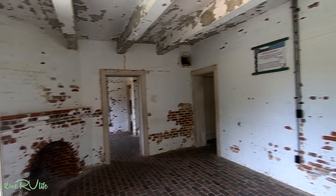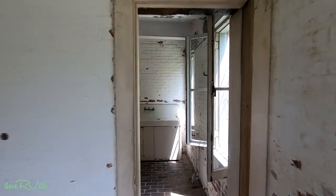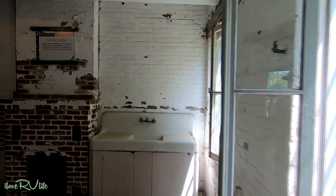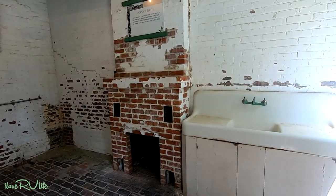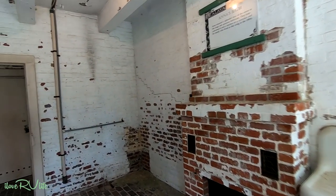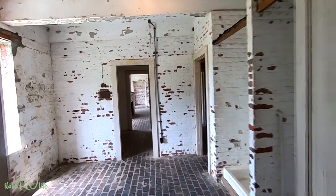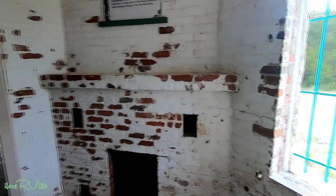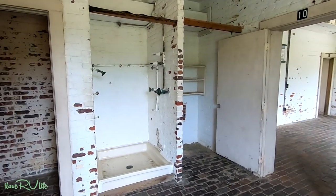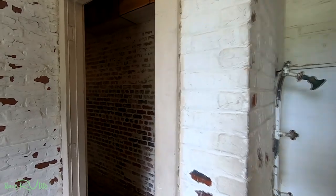And the breeze through here, I imagine the temperature dropped maybe 10-15 degrees. Amazing. And yes, this is Anna's bath. And you can tell during the period, every place had a fireplace for heat and natural convection for the coolness. How about that? So again, this is the master bedroom. I showed you Anna's bath. This is Archer's bath. They had opposing bathrooms. Again, you can see they had their fireplaces to get it warm. And he had a shower. That would have been the water closet back in the day. Early 1900s now, think about that.